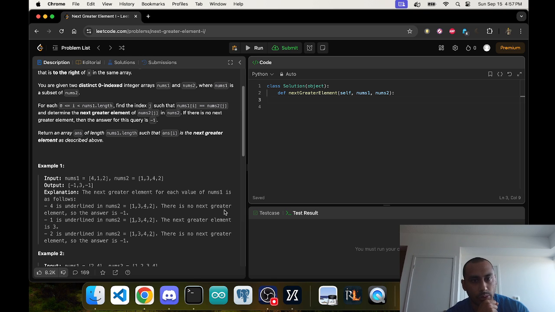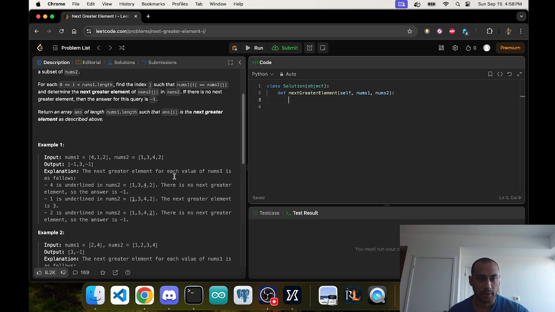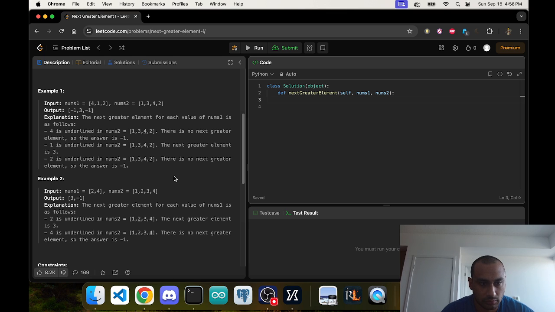So you basically just go in the order that it's at. Each element of nums1 is always going to be underlined in nums2. So 2 is underlined.